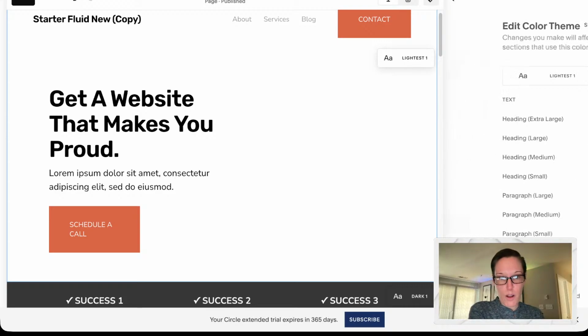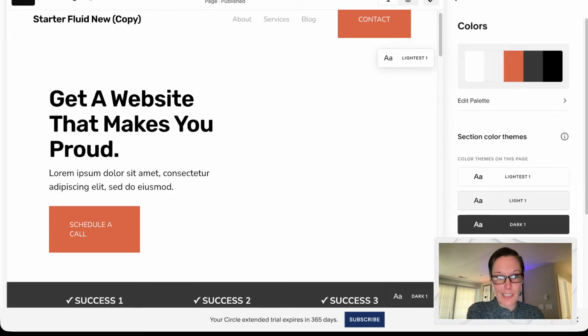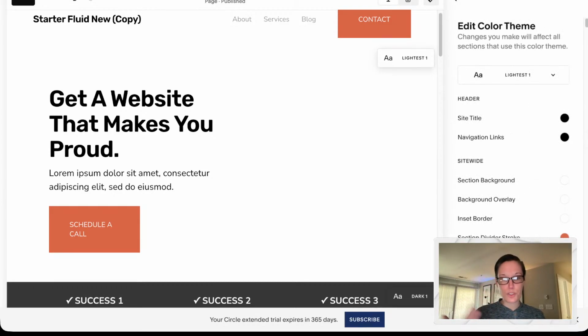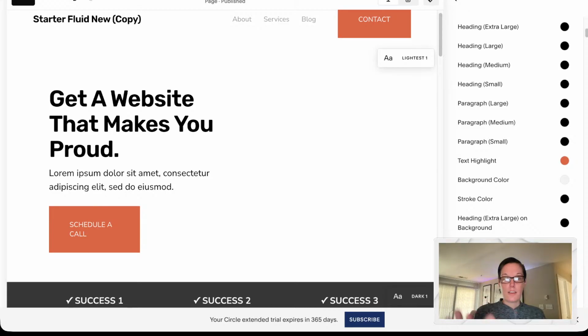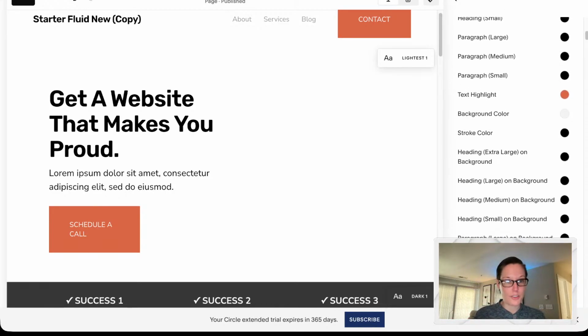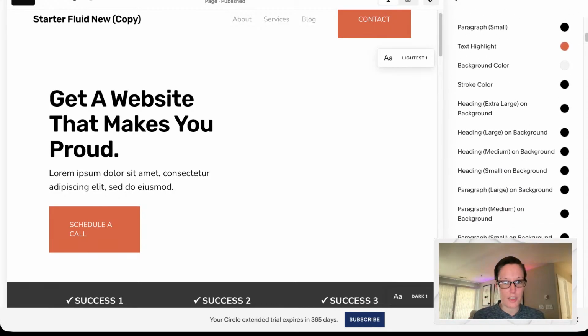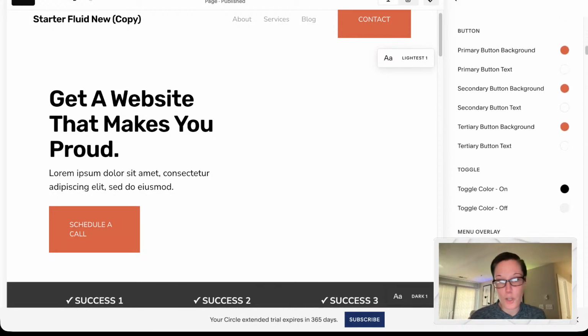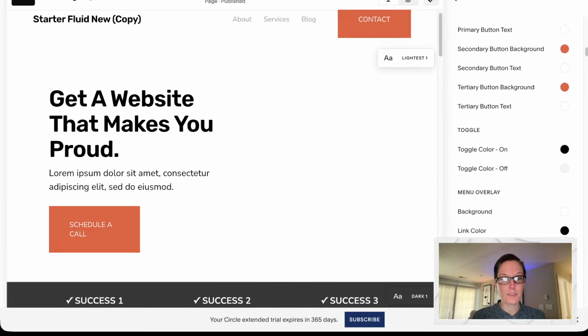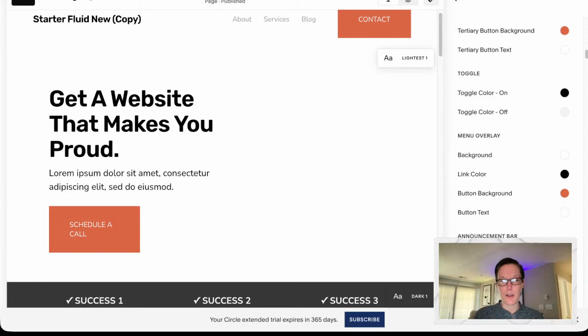If I go back one, and this is using lightest 1, I can actually click on edit here, and now it will show me everything. This shows elements not included on your site yet, not in this section, just things that could exist. And this is really nice to kind of thoroughly go through initially, but I always recommend not spending too much time here until you know what features you're gonna need and what they may look like on the site.